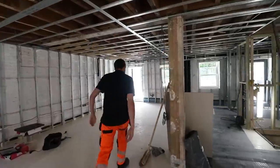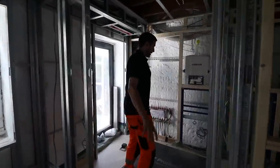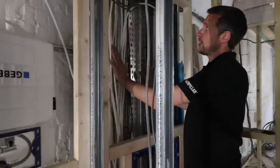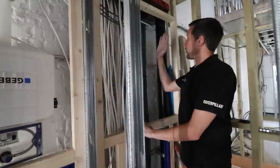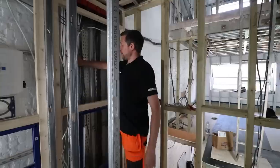Oh, I'll show you over here. Started putting the sockets in. Haven't finished it yet. I'll give you a proper tour in a second. But downstairs where all those big trunkings are, these are the trays which rise up. So again, we've got power, and then we've got the Lutron stuff, and then data's going on this one. I've got to tie all these in.